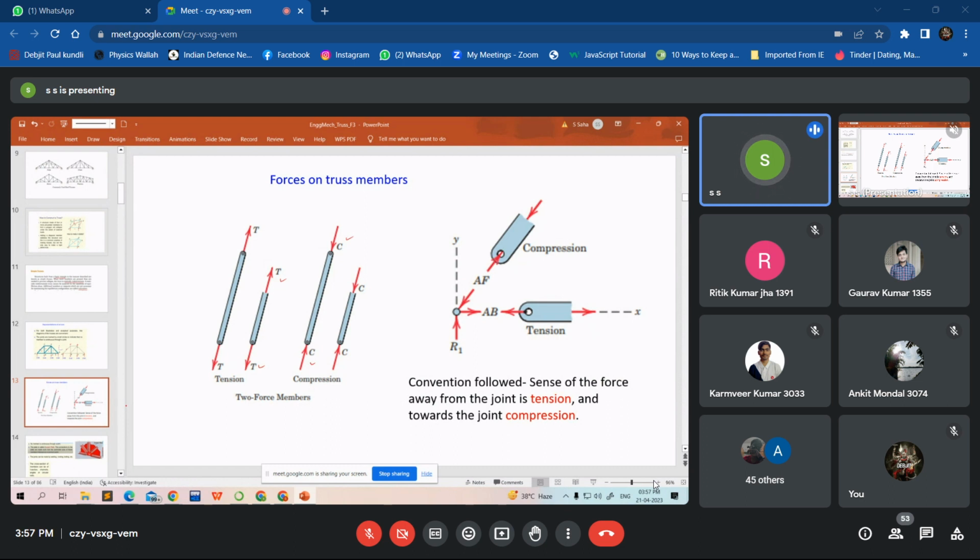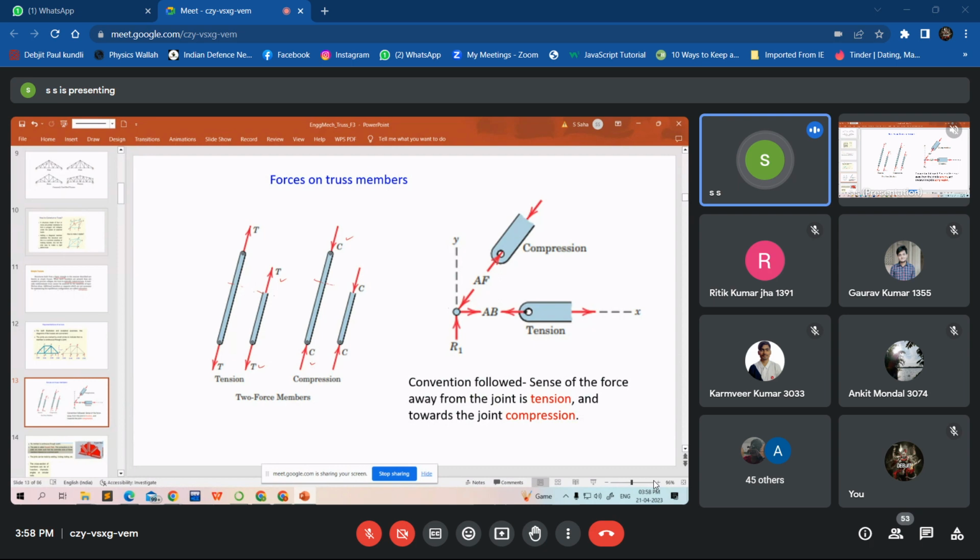This is at the ends, but at any point inside you can cut a section. At the lower end you will find the force upwards, and for the upper section you will find the force downwards, and that is for tension, and the reverse for the member which is in compression. So if you imagine a cut here, the force at the bottom end is upwards, so basically this has to be balanced. We have a compressive load over here. So this is compression.